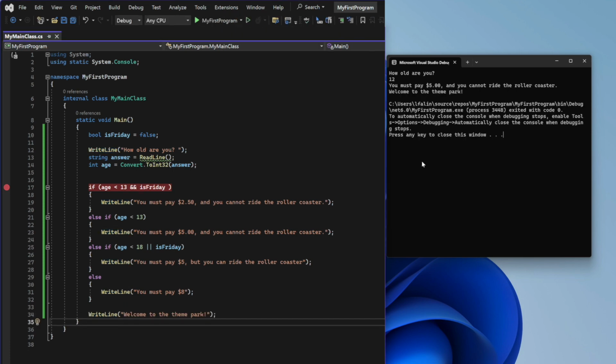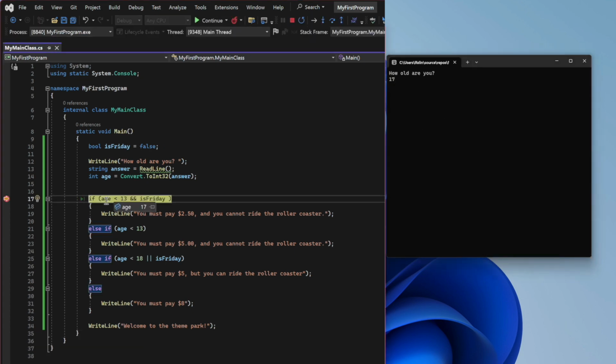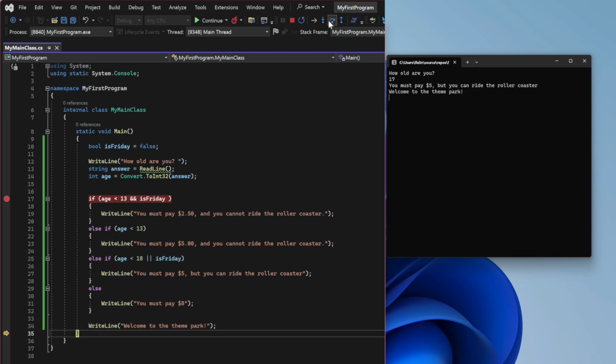Now let's run it again, where I say that I am 17. Okay, is it true that my age is less than 13? That is false. So it's not even going to bother asking if it's Friday. It'll just skip that. And this is the same first part of that same question. So it's going to skip that. And now, is it true that my age is less than 17? That is true. Or is it true that it's Friday? Now, it's not Friday, but we're asking, are either of these true? And since the first one is true, the answer is yes. And so it will print this statement and skip the rest of the questions and then go to the end.